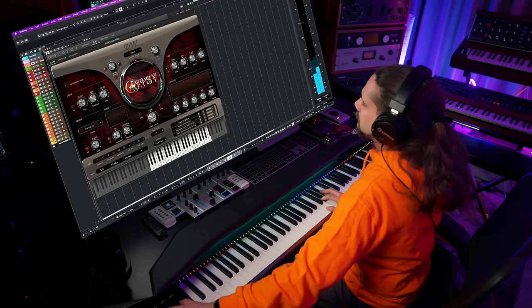Next, we have India from Native Instruments. And again, we also have these scales that are ready for you to play. So we have this beautiful sitar here with many different articulations. And the aftertouch does some cool things here.